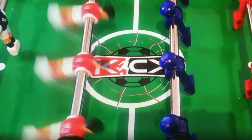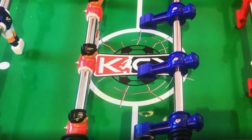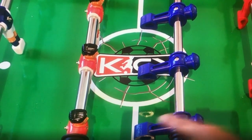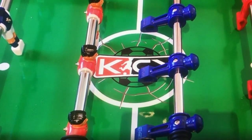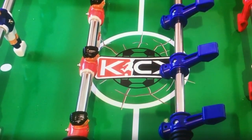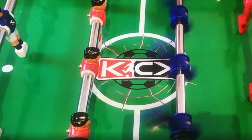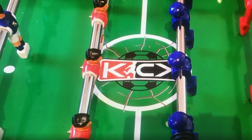Whereas the more experienced players or regular players prefer the counterbalanced men. Counterbalanced men mean that there's a weight in the head equal to the weight of the toe. So unlike the uniform men, they will not fall back down into a vertical position if left in a horizontal position or in any other position. They also don't keep on spinning like the uniform men. This lets the user position the foosball men to their liking or technique.